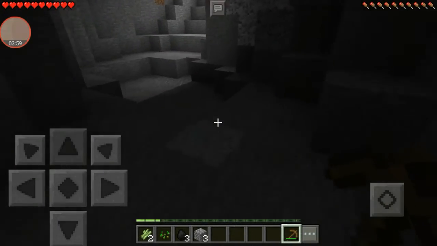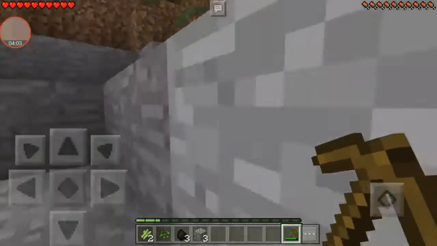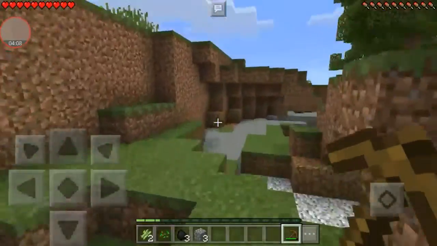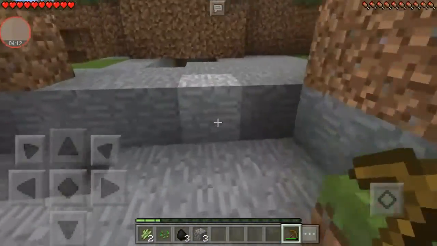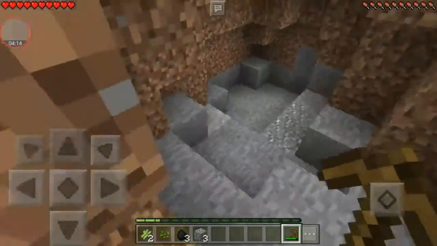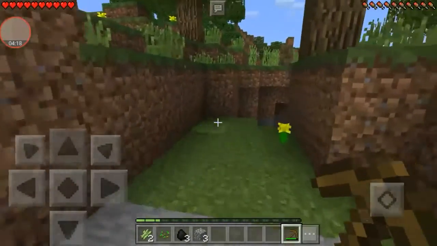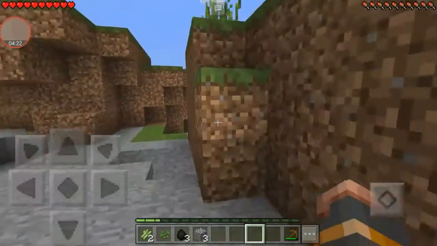There's a little cave just passing by, and that's fine. It's really awesome. There's iron. Okay, no iron. Really? No iron? Okay then, what is over here? Nothing. Don't want to drop in there. Oh, there's something over here. Okay, don't want to go in there. It's very scary.